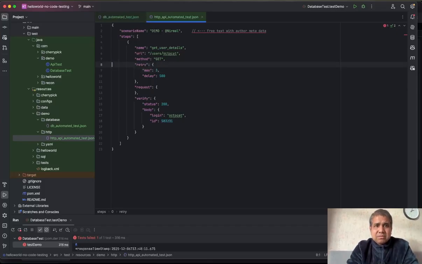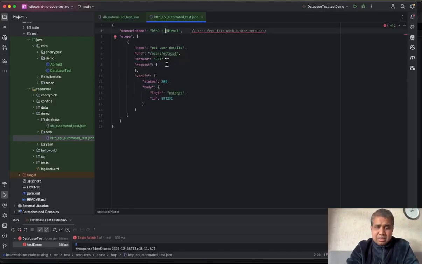Let's take this out and we'll make it as HTTP REST API automated scenario.